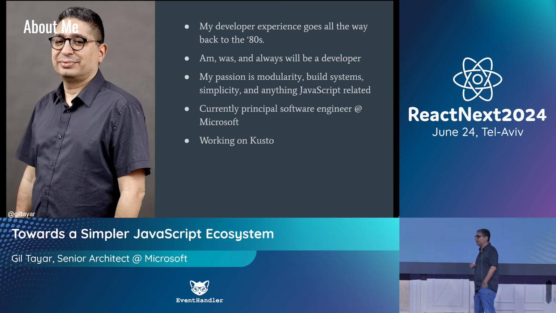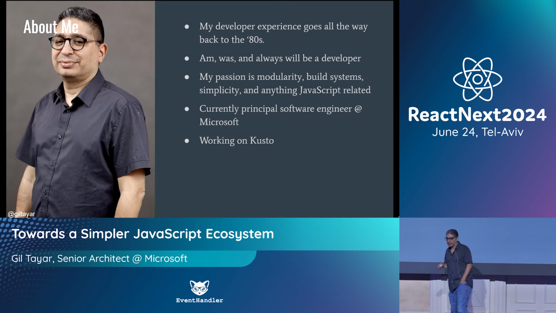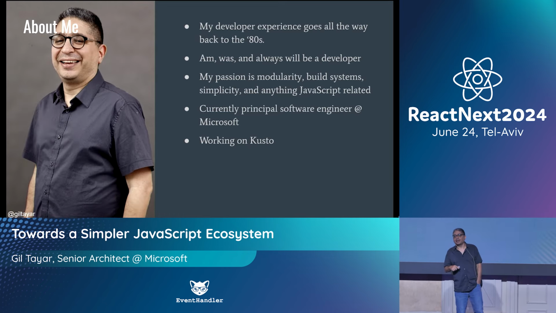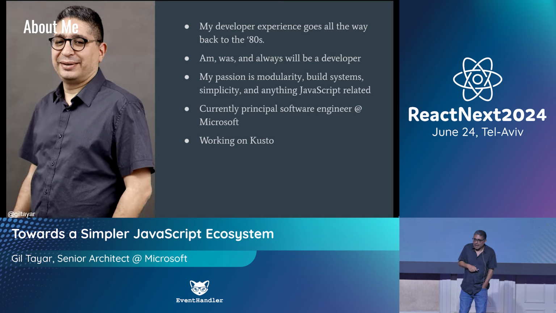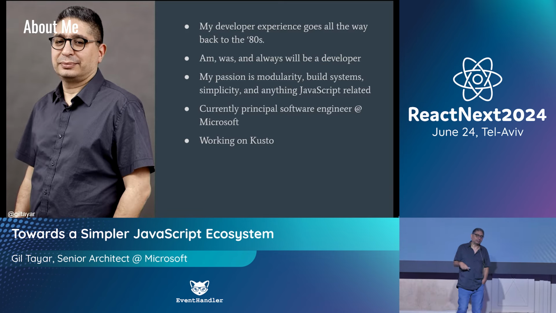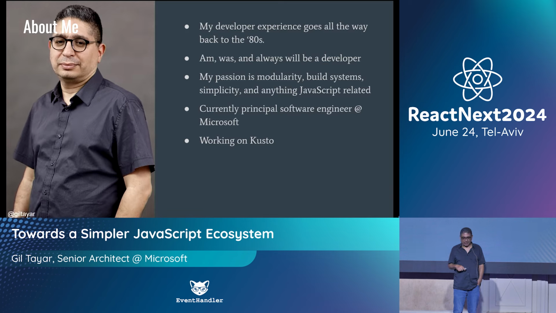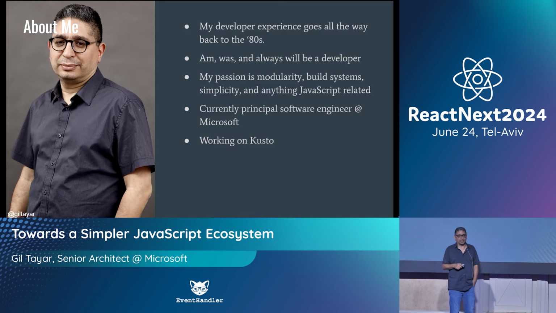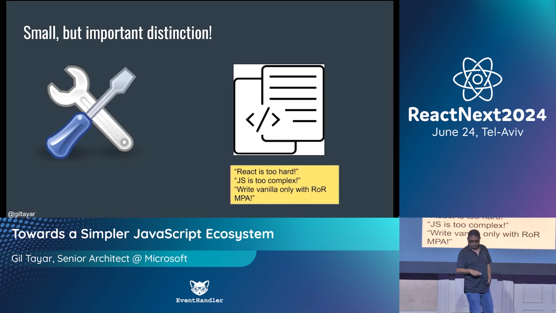Hi, I'm Gil Tayar. I'm really old. I go back to the 80s. I started coding before the idea of front-end was even an idea. I'm going to die a developer probably. I tried the whole management thing, not liking it very much. I'm currently a principal software engineer at Microsoft, working on an amazing product called Custo.